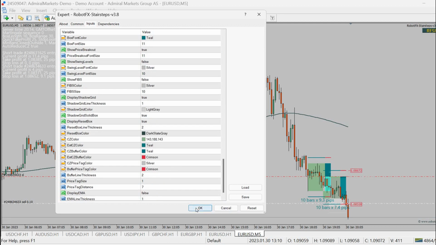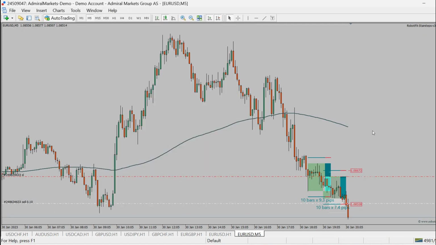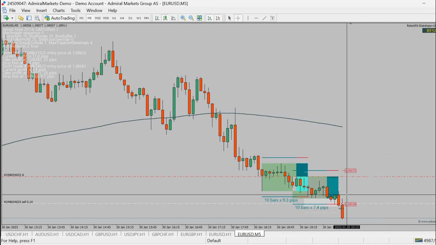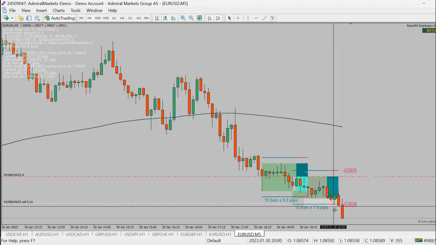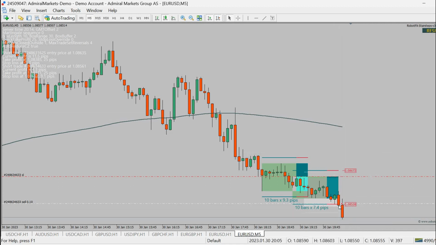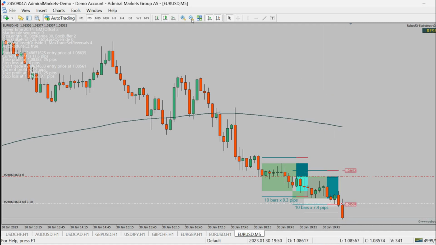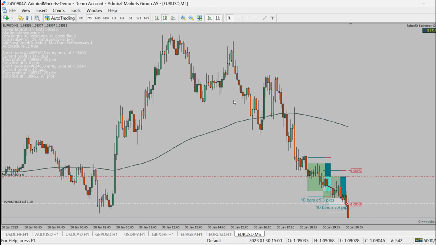I'll let you play with them, and I can see the expert advisor also placed a trade while I was talking in this video. We can see that it considered the signal: this bearish candle closed under the consolidation zone, under the buffer line, and after that it placed a sell. So this is how the expert advisor trades.